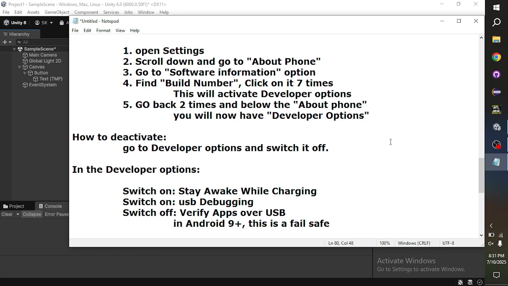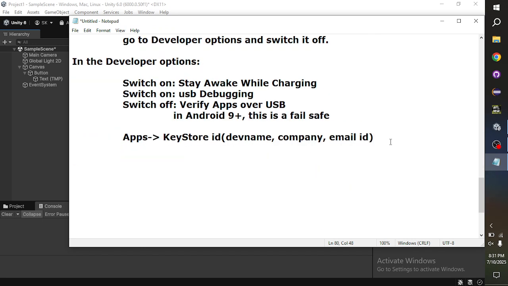So this is what you need to do: switch on the USB debugging. This is the first part. What is the second part? The second part is, you go to the Google Play Store and download the app. What app? The Unity Remote 5 app. This app is available in the Play Store. Let me see if I can show it to you.